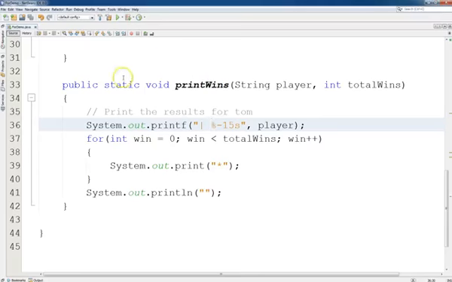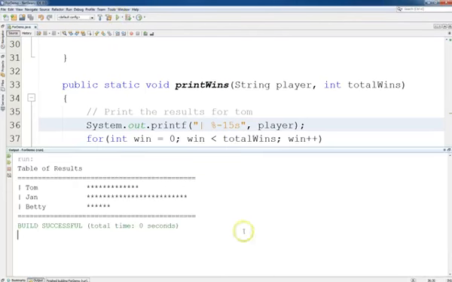So again, the idea is not to have a lot of duplicate code in your code. You want to try to just have all the code one time. Why isn't it running? There it goes. So there I've added the space. So that looks kind of cool. And I could put the double bar in there. I could go ahead and put some other form. If I wanted to change this to asterisk, I could do that pretty easily because it's just in one place.